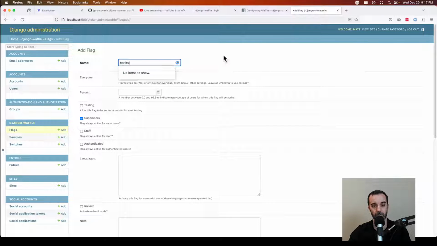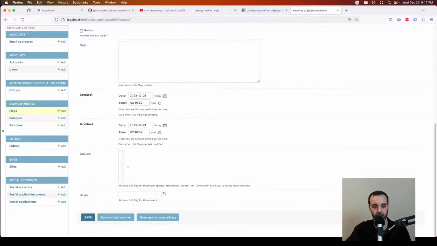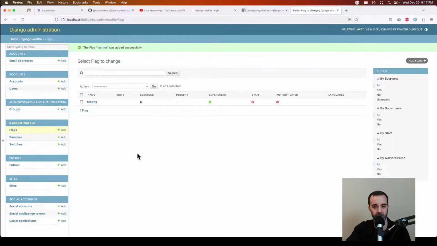So we've got a flag, and for now I'll be very generic. Call it testing. And by saying that it's an unknown state, it's going to do later checking of who this is actually on for. In fact, all we have to do is set the name, and then we should be able to save this, and we'll see some stuff. Because this is set to unknown, it's going to do deeper checking. And who's it actually on for? By default, it comes on for super users, which the account Matt is one of. So the flag would be on for that account.